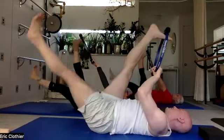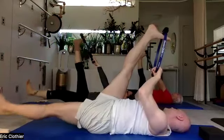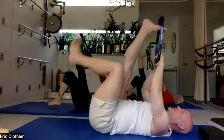Got it. And then return. Easy. Push to lift three. Relax the floor behind you. And then return. Push to lift two. And return. Again, push to lift. And return. Bend the floor knee into switch legs.